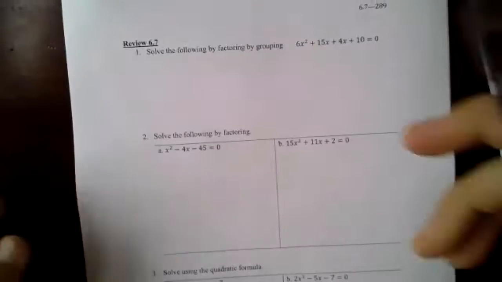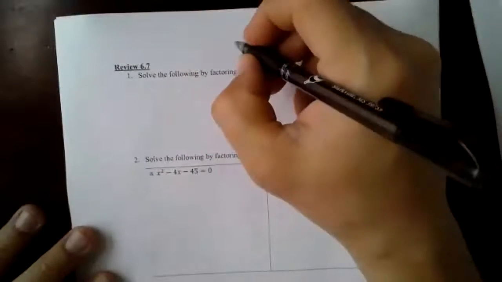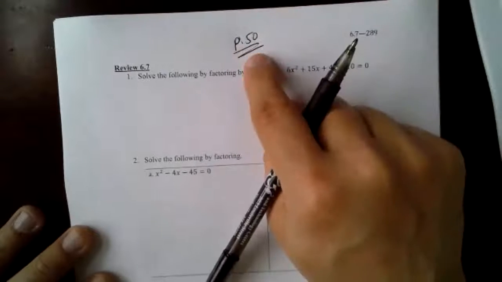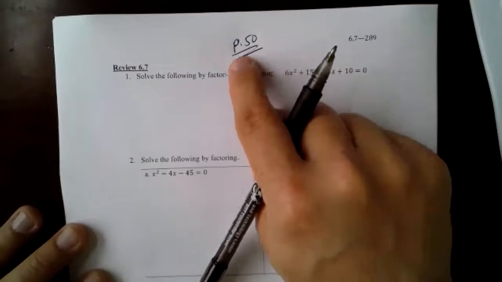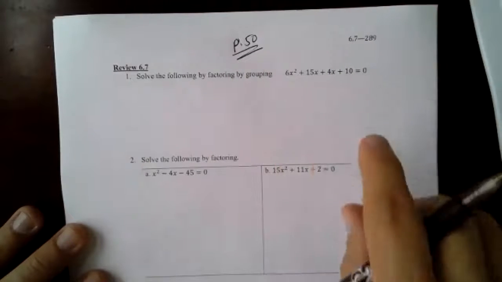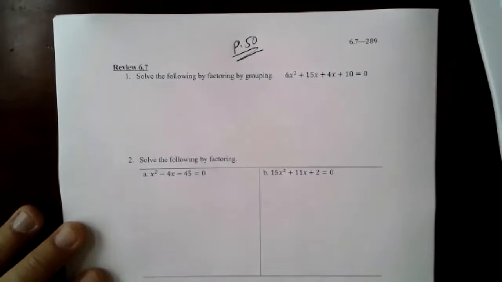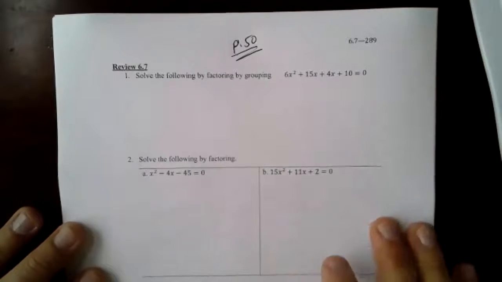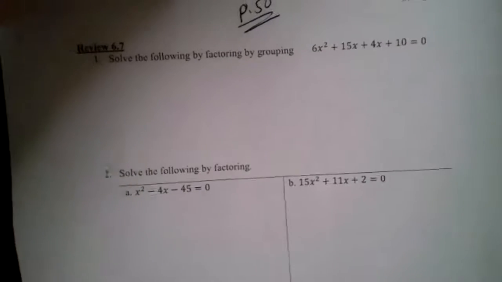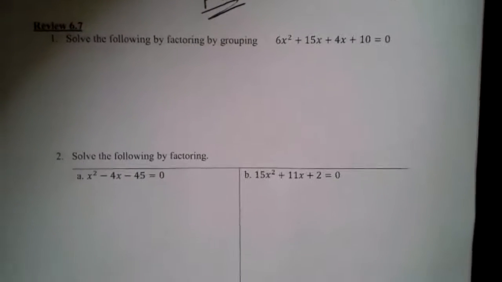Into the review now. I feel like we can go ahead and start the review. I may have said to go to 6 or 5 or something, but I think we're ready for the review now. So if you'll go to the printoff, I think it's page 50, 6.7289. If you don't have this printed off, just get a white sheet of paper and follow along as I go. It's not important that you have this exact sheet. What is important is that you get the material written correctly.